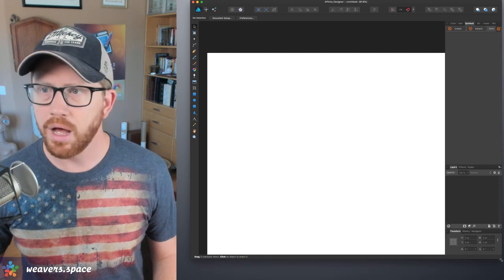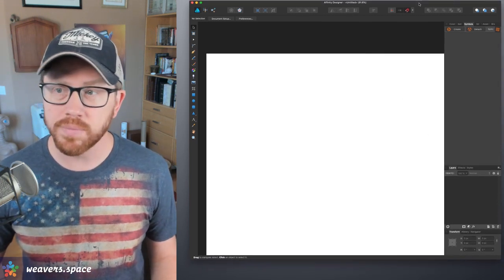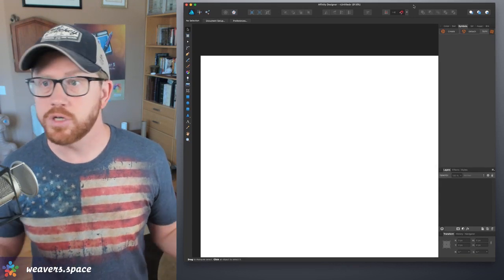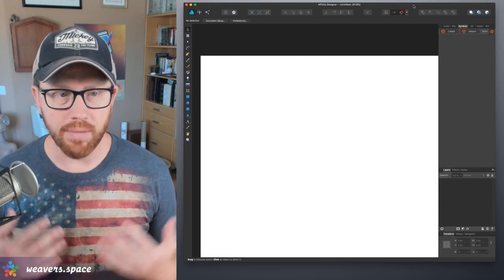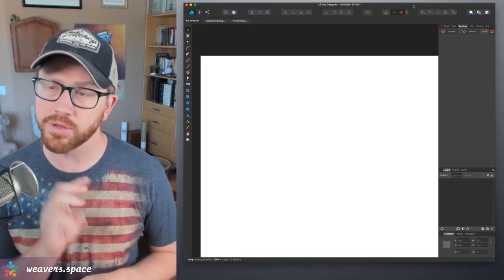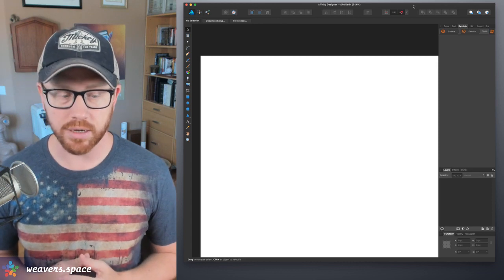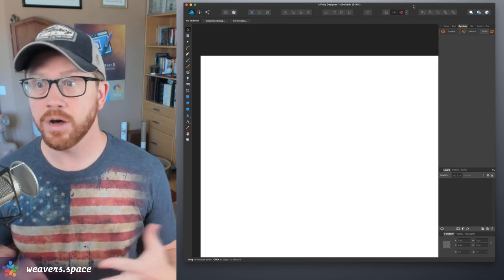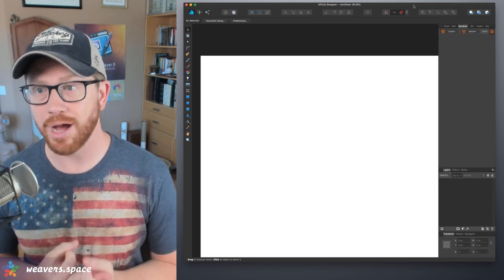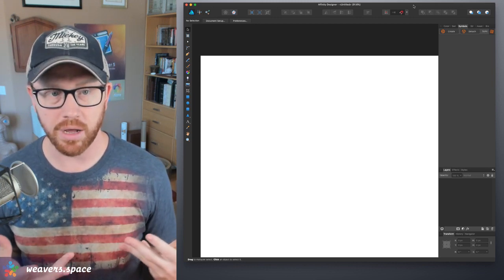Designer is a vector drawing tool, kind of similar to Adobe Illustrator. They're going head to head with Adobe in 3 of their apps now. They just shipped the 3rd one, Publisher, which takes on Adobe InDesign. They have Affinity Photo, which takes on Photoshop head on, and then Designer.